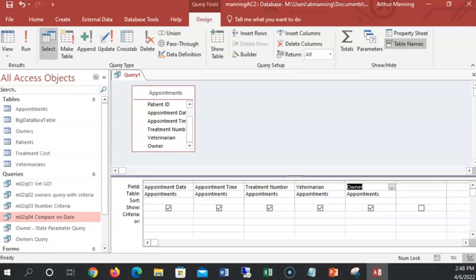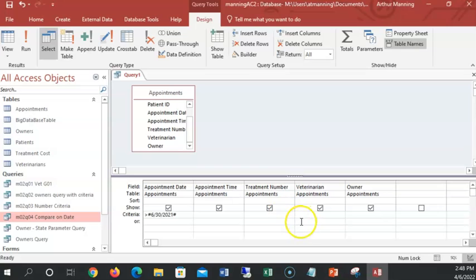We're looking for appointment date greater than 6/30/2021. So here, remember how we make a date after 6/30/2021, greater than 6/30/2021. Hit Enter or hit Tab, it automatically puts pound signs around that. And we want to put B01 as the entry under veterinarian, but it's not going to be on the same line.